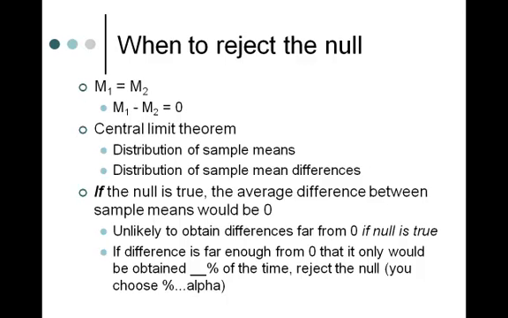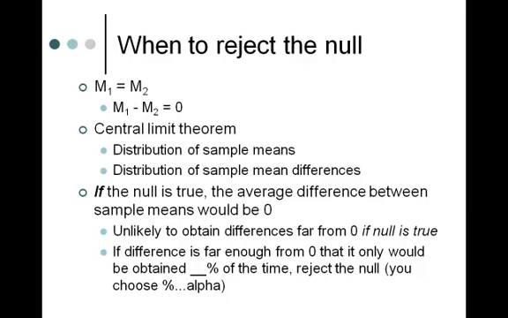And this is where you go to your normal curve and you think, what percentage of the scores fall in that area of the graph? And we know that you go up to 2 standard deviations above the mean. You're looking at about 5% of the time where you find scores that are 2 standard deviations above the mean, that big. So if the difference between sample means is 2 standard deviations above 0, you'd only find it 5% of the time. So that's pretty rare. And so you say, well, when do I reject the null?